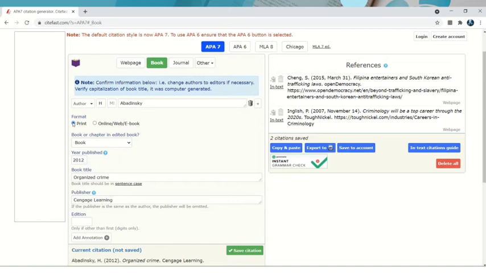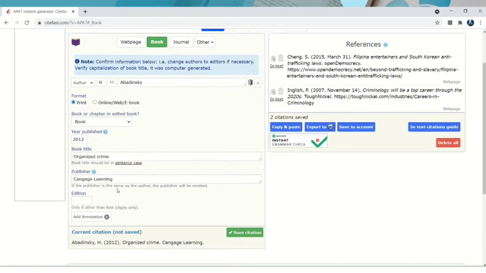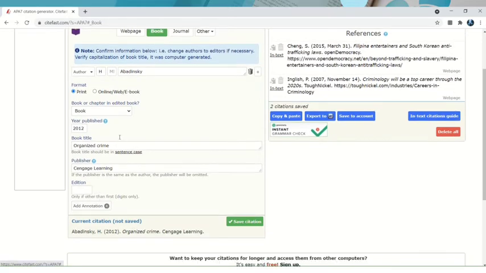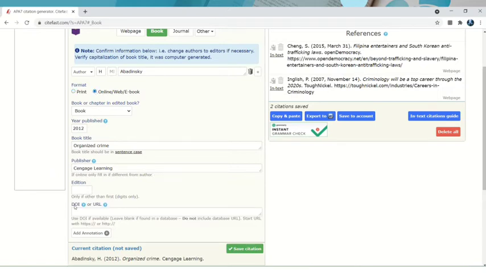Now, if you check this print format, this will appear, but if you will check this online format or web format or ebook format, you can click this, and this DOI or URL will appear. You check this ebook format if the book was taken from the ebook sources, and then place here the URL.